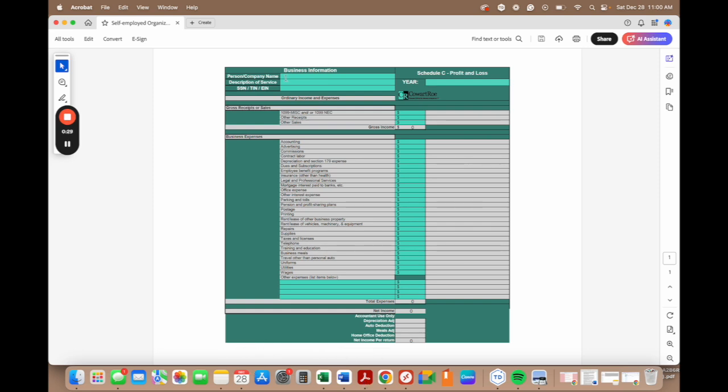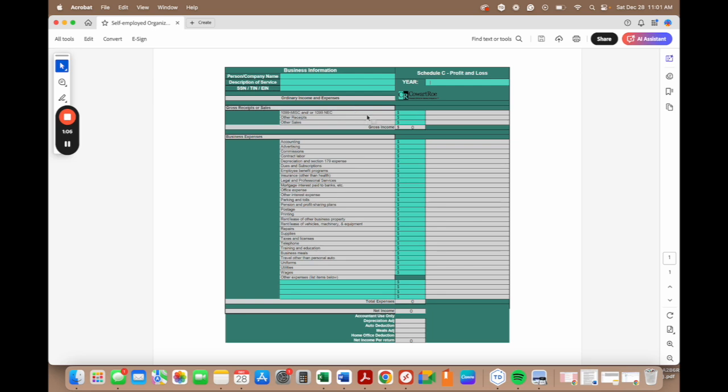So the first thing is going to be the person name if you're a sole proprietor, or company name if you have a company name, just an identifier so we know who this organizer is for. Then the description of the service. So if it were me and I were filling this out, it would be Cartwright CPA, description of service, CPA services, then EIN, and then the year that it's for. So this is going to be the tax year that we're completing this for. This is very important because we need to make sure that we're using it in the right tax return.